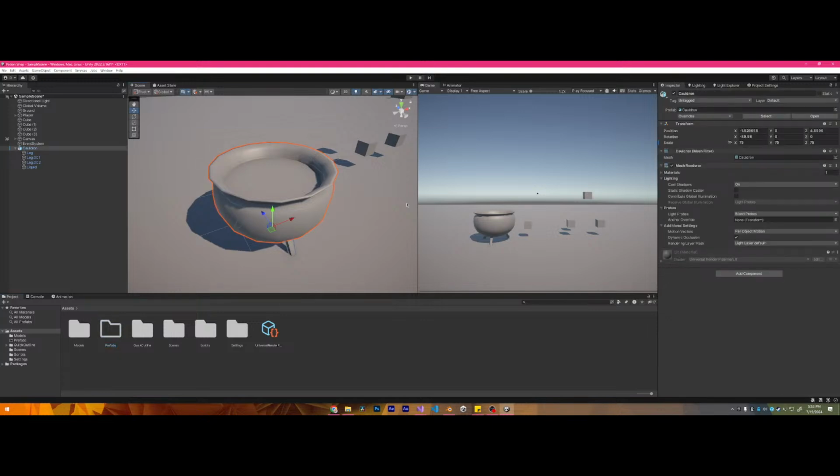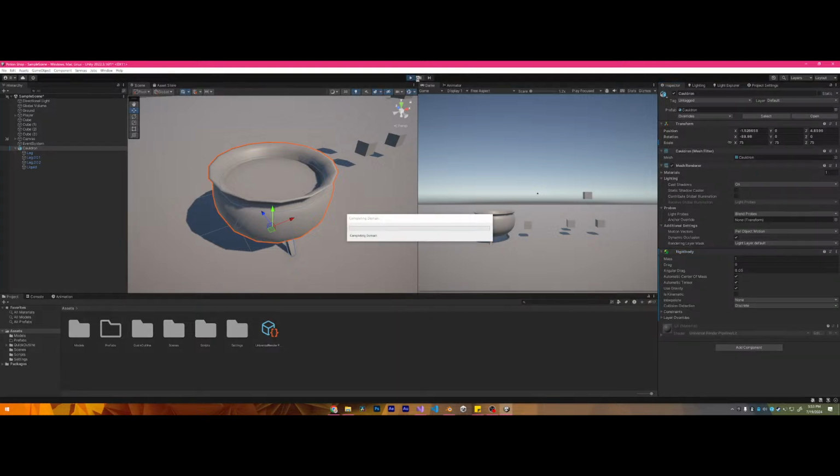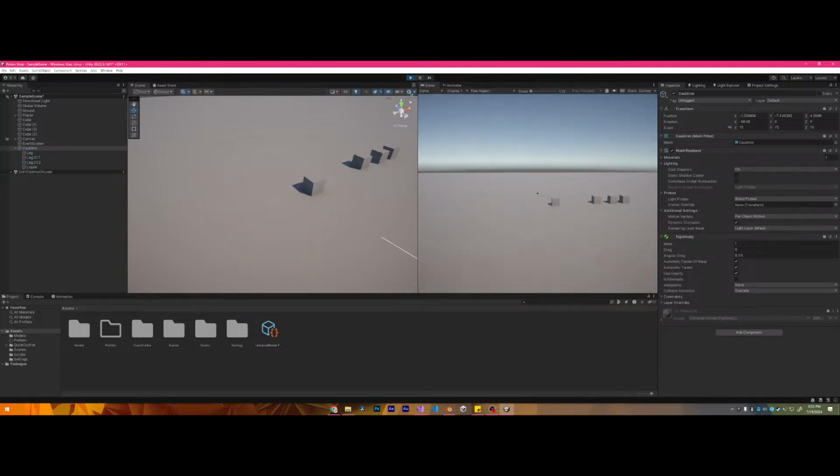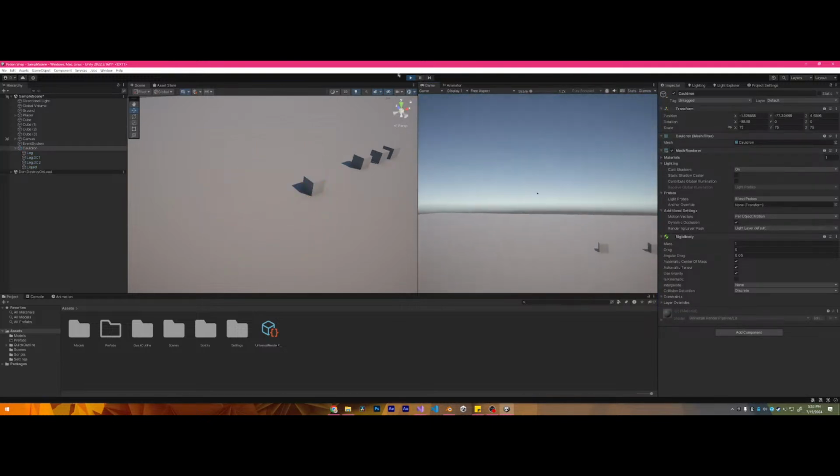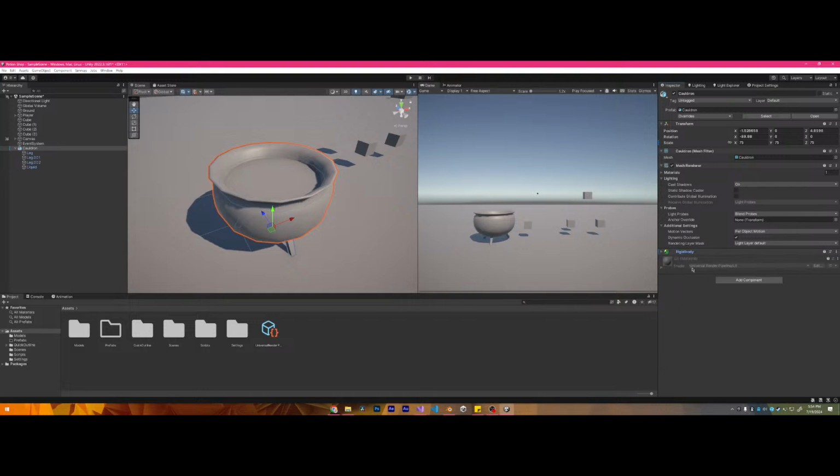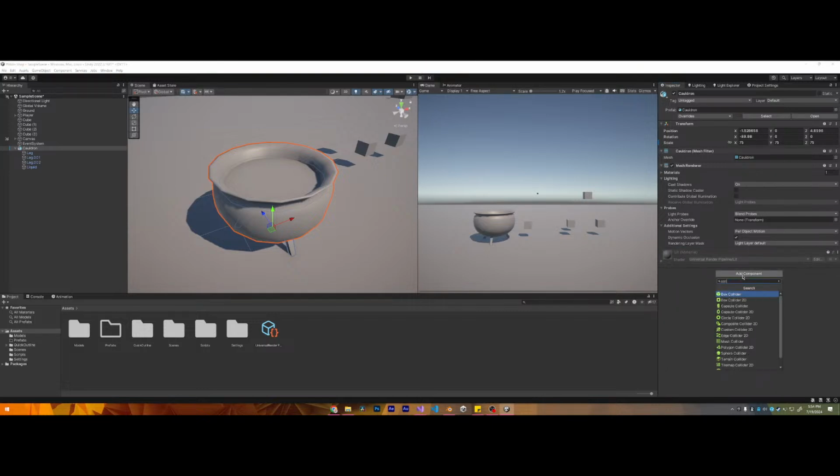Now, how do I want to do this? Rigid body. Doesn't I have to create something else? Oh, fuck. No, rigid body isn't what I want to add. Collider. Collider.